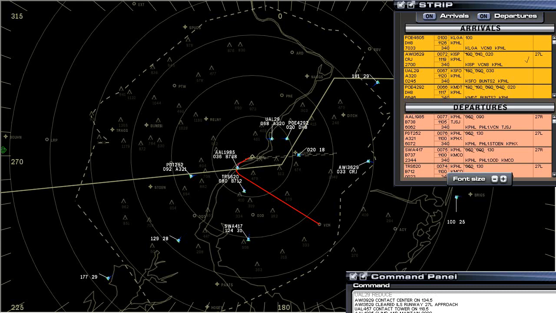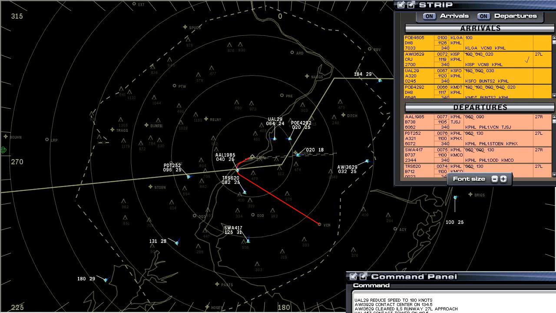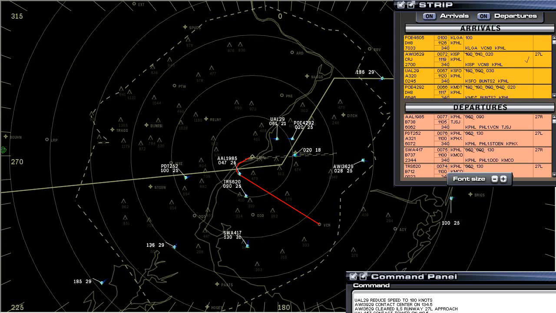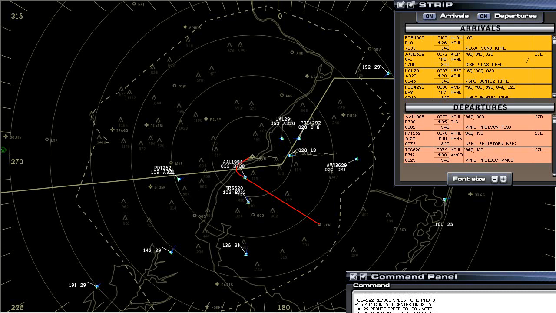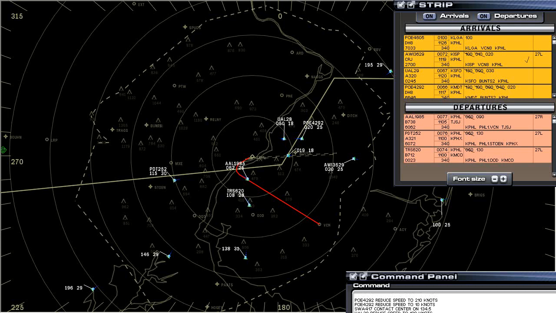United 29er, reduce speed to 180 knots. Reduce speed to 180 knots, United 29er. Let's see, that's Southwest. Southwest 417, contact center 134.5. Contact center on 134.5, Southwest 417. Porter Air 4292, reduce speed to 210 knots. Not 10. Negative. Porter Air 4292, reduce speed to 210 knots. Reduce speed to 210 knots, Porter Air 4292.